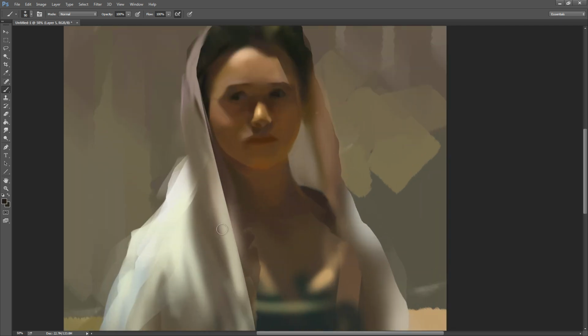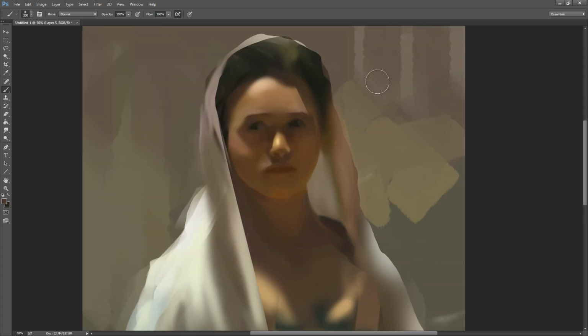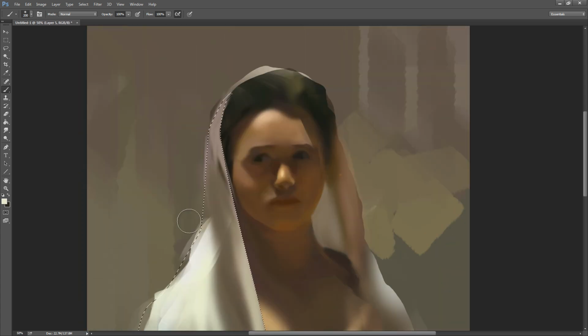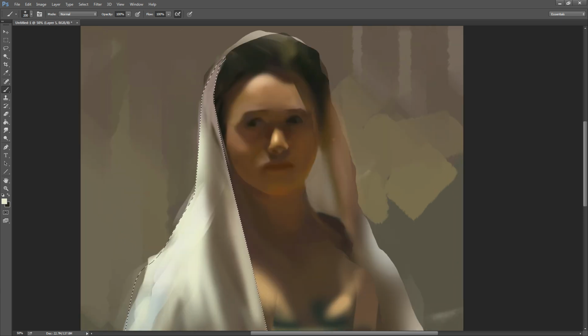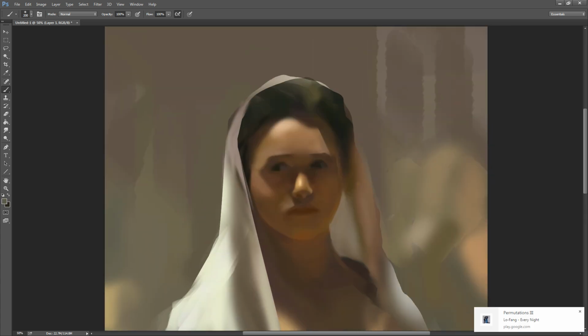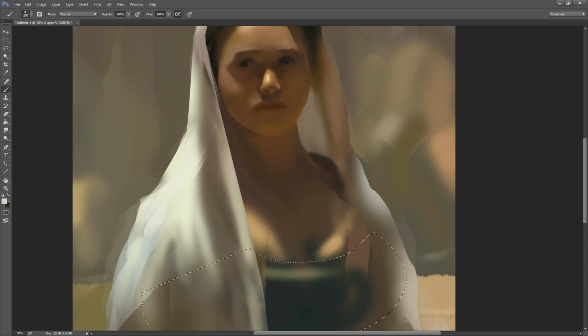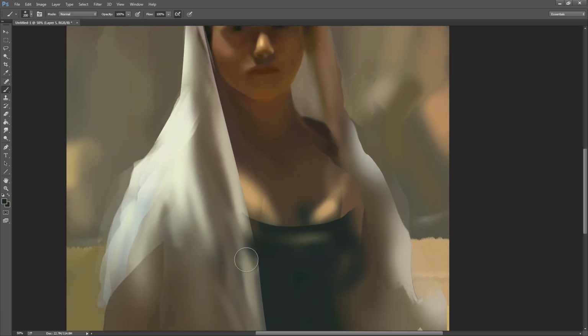I will try to keep the veil and the bottom part of the image very simple, because I want just to focus the attention on the face. If you over detail everything, it will look too overloaded, and your eye is going to start wandering around the image with no central focus. So it's better to keep it simple in the areas that you don't want to show that much, and spend that extra time polishing just the part that you really want to be the focal point. In this case it is the face.